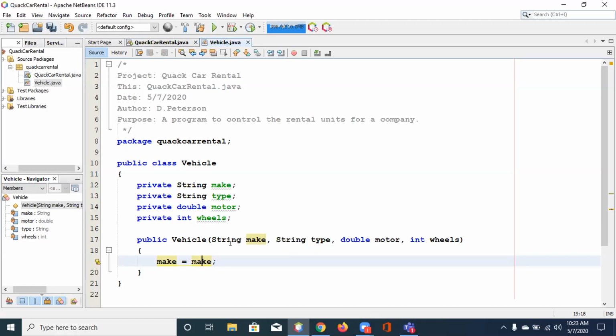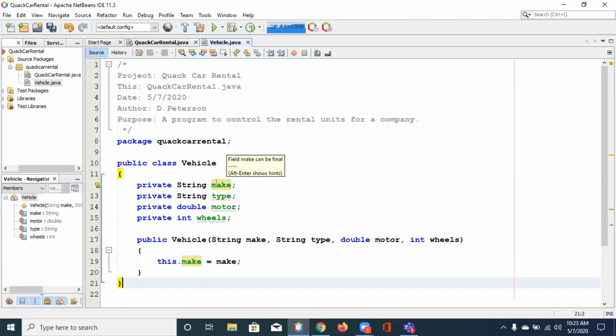Why am I showing you it this way then? Why don't you just change the names up here, Doug? Because when you go out in the real world, or if you were to look in a programming book, they're gonna do it this way, even if it's a bad idea. To fix it, I just need to put this in front of that. Now you'll notice that this one here is lit up and this one here is lit up because they're the same.